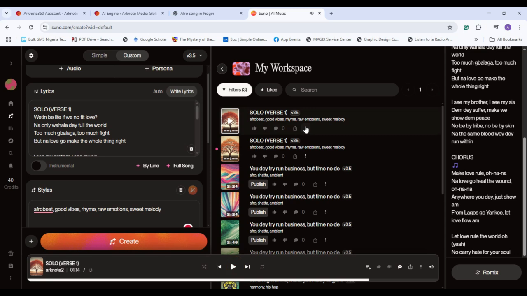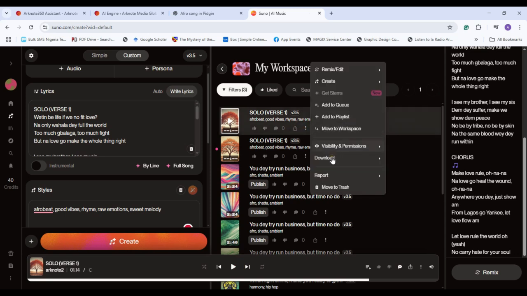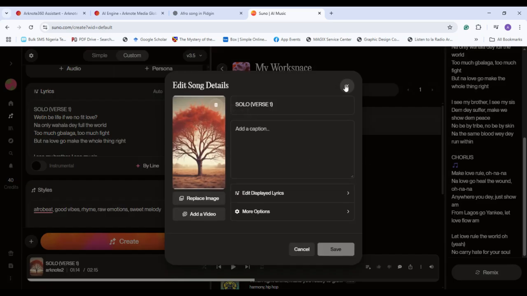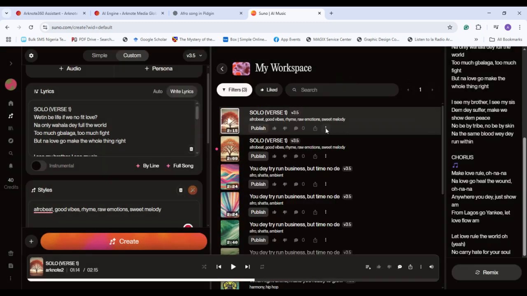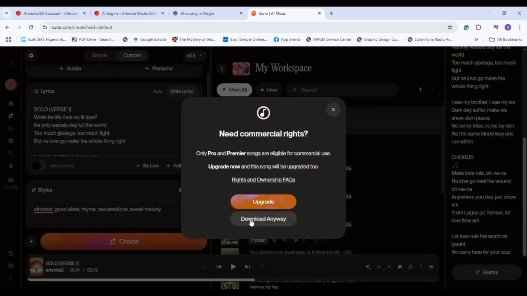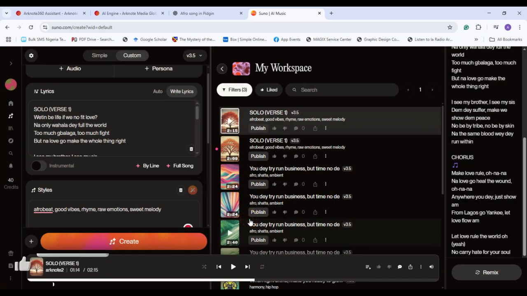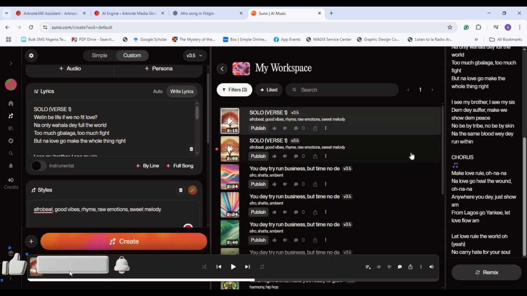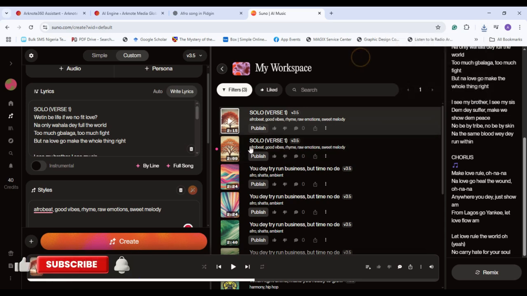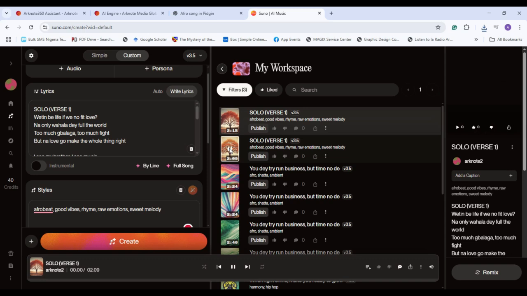So if you want to download, just click on the three dots and click on download. So you would have it there. Yeah, you'd see that it's already downloading. And this song is just about letting love rule our world. And what is love? Who is love? God is love. ChatGPT helps us to compose, and now an AI platform helps to generate the song, add the beats, add the sequence, the loop and everything.